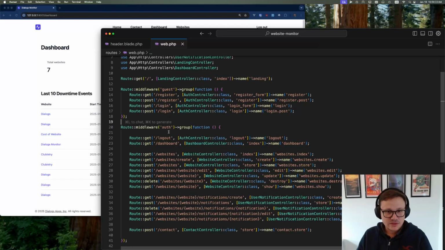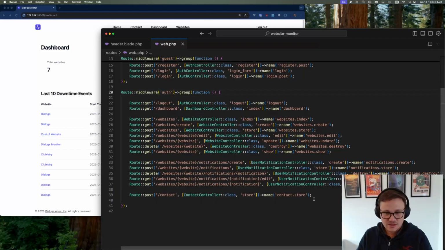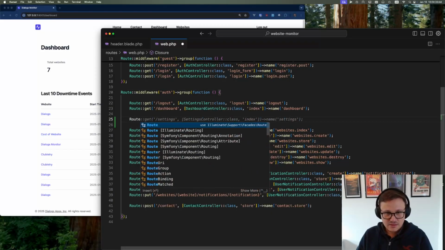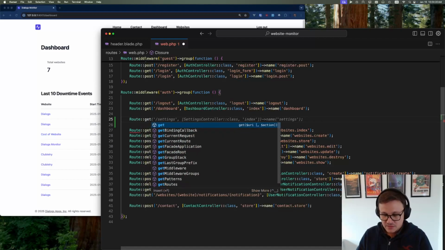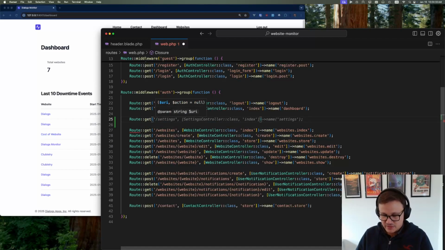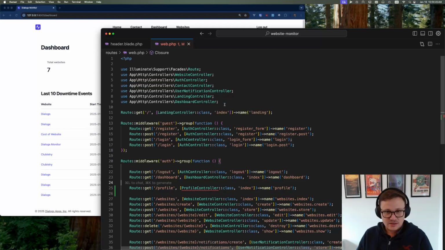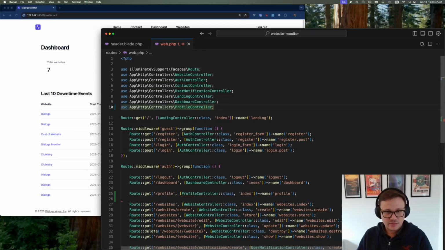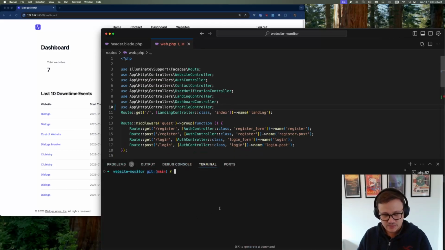So what we want is, when the user is authenticated, I want to add here a route for profile, profile controller, and the name is profile. Yep, I like that. Then we need to use the profile controller, and then we need to create it.